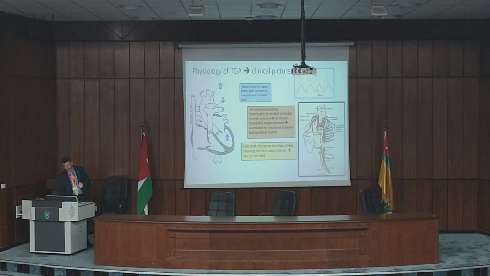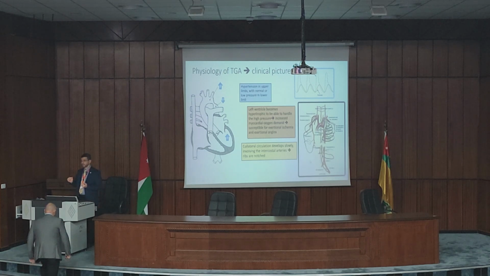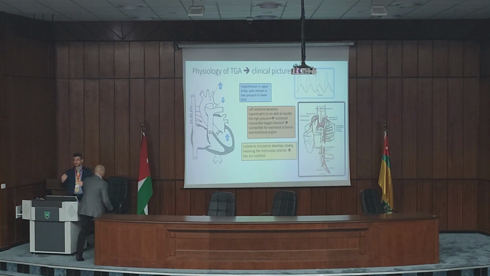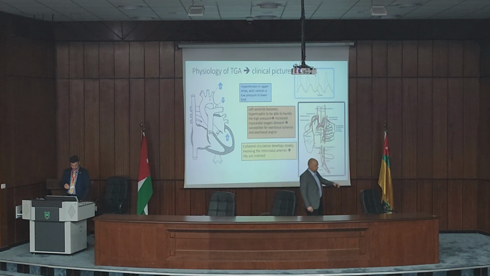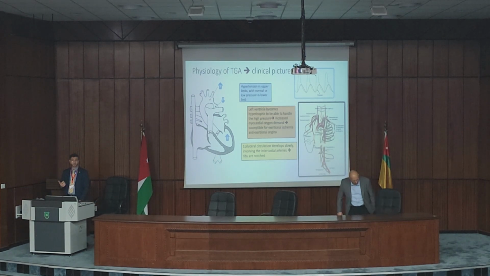So you get the flow from the subclavian to the internal mammary and then to the intercostals backwards to fill the descending aorta. So you will get what we call collaterals, and that will result in notching of the ribs because they become large vessels, causing notched ribs. So we explained why this child had the notching of the ribs. It's because of the collateral circulation.